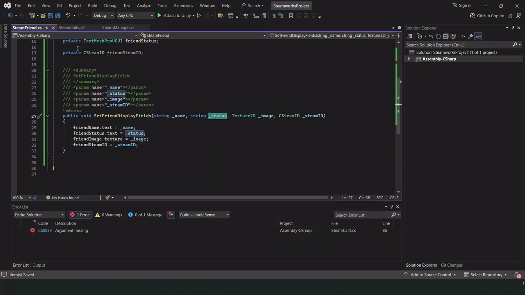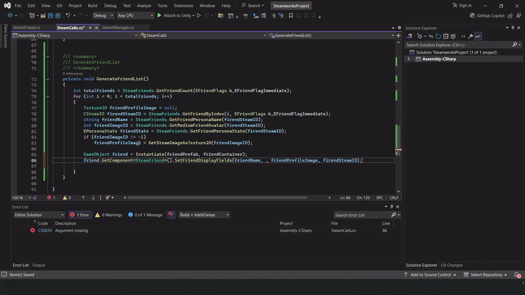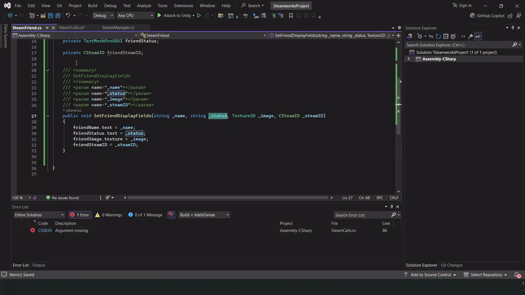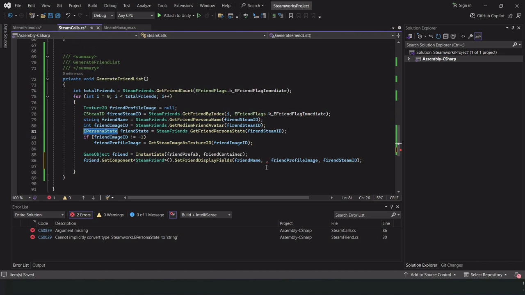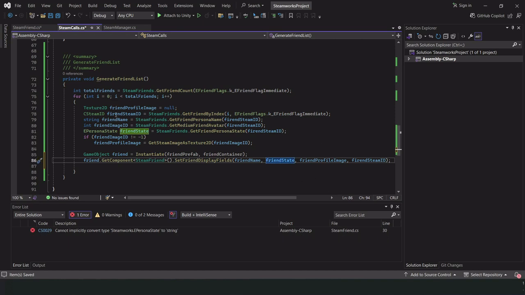Okay, change this so that we're giving it the persona state type here instead. And then we can put that right there. And I'm just going to change that spelling there.